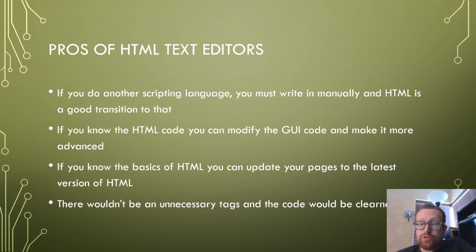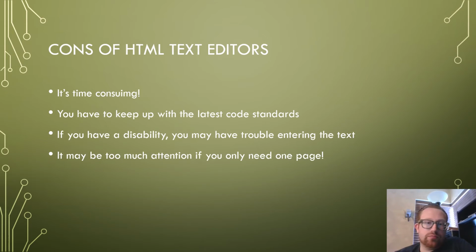You always want to make sure that your pages are on the current version of HTML so they support more users. It's very important that you are on the latest version of HTML when you make a web page. And there wouldn't be any unnecessary code in the tags, and the code would be very clear and very easy to read because you've written it yourself. We'll talk about why in a few minutes using the GUI editors.